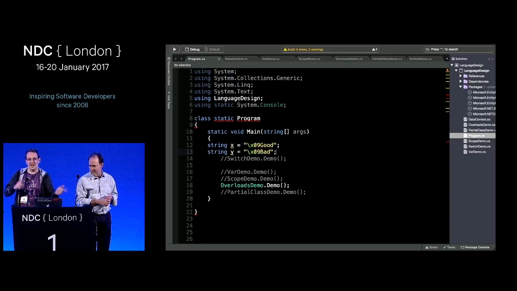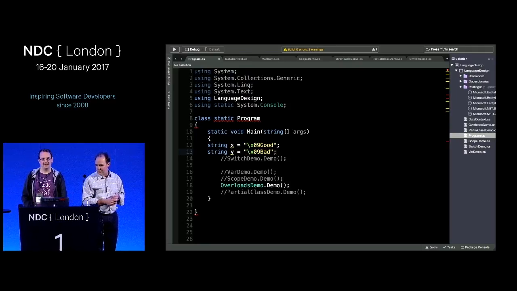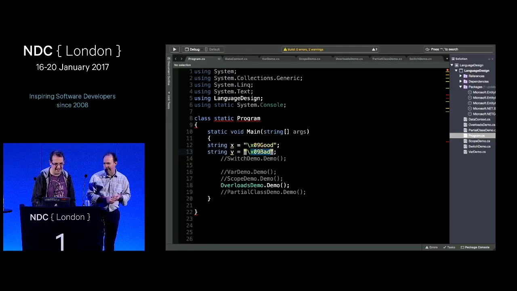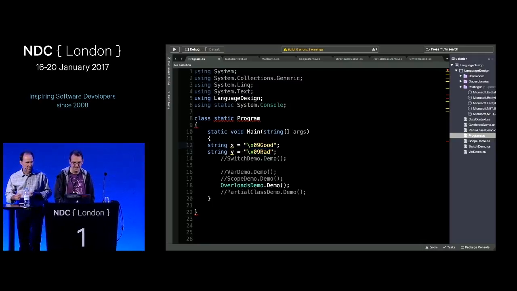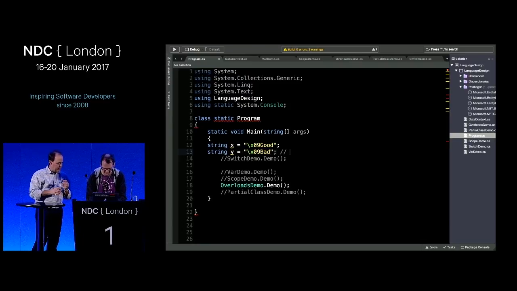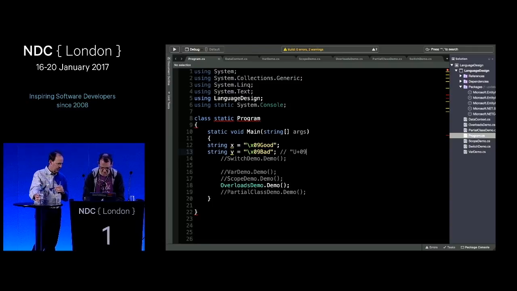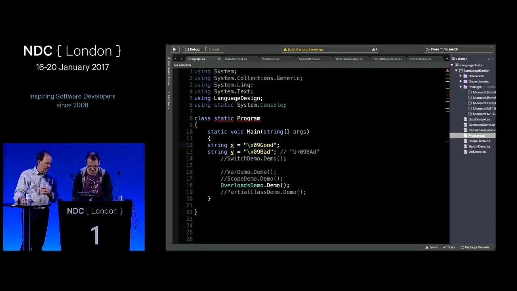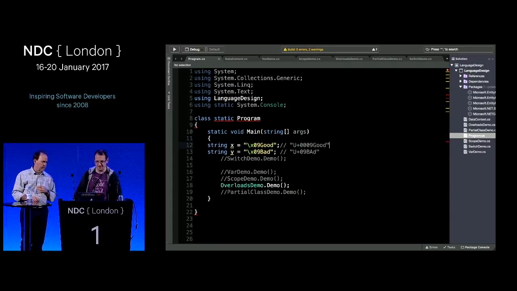Those look like they're both tab followed by good and tab followed by bad. No, they're not, because B and A happen to be hex characters and G and O aren't. So this second one is 2 characters long. It's equivalent to U plus 09BA followed by a D, whereas this is equivalent to U plus 0009 followed by good. Right. And I don't think that's intuitive.